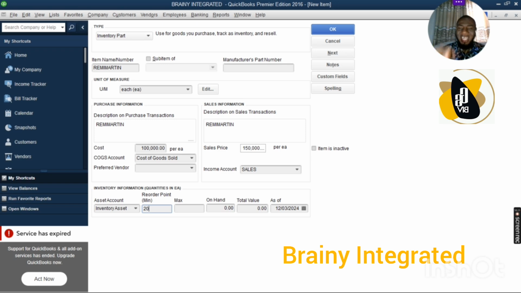So there is need for you to replenish this stock item so that you don't run out of stock and lose customers at the point of sales. That's for minimum stock level.